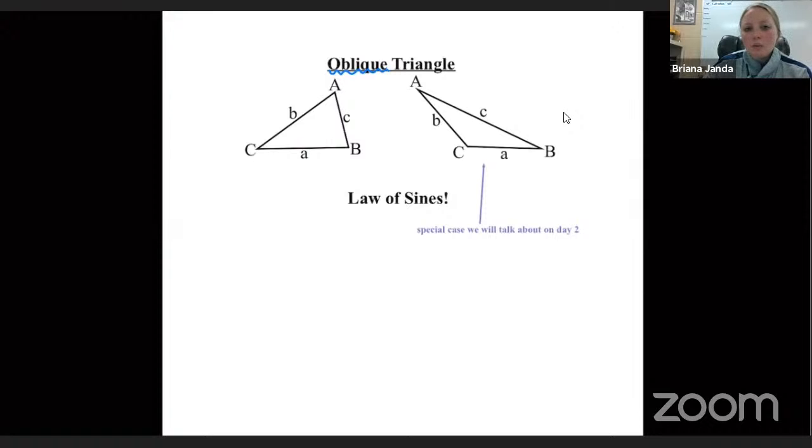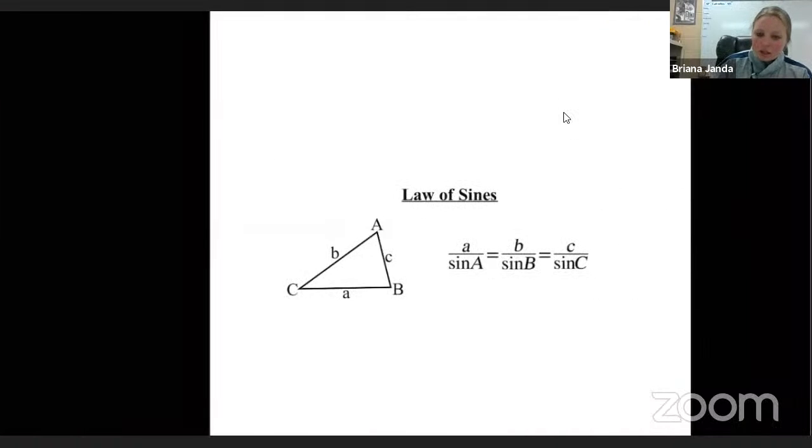So the triangles that we will be working with will no longer be right triangles. We already have all techniques needed to find our missing parts of a right triangle. There is a special case, and that's what we're going to look at on Wednesday, and we'll talk about what makes this a special case. So basically what you need to understand is all of the ones we see today, we don't have to worry about this special case happening. We are going to avoid all of those today. And we're going to focus on a certain setup of triangle that will allow us to use what is called the law of sines.